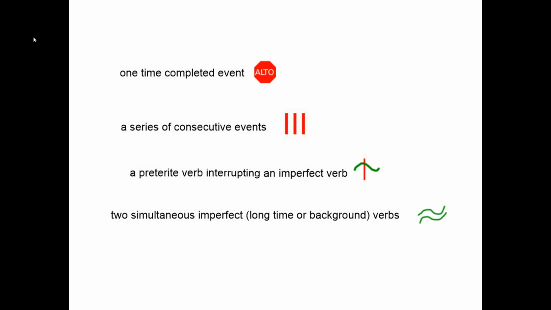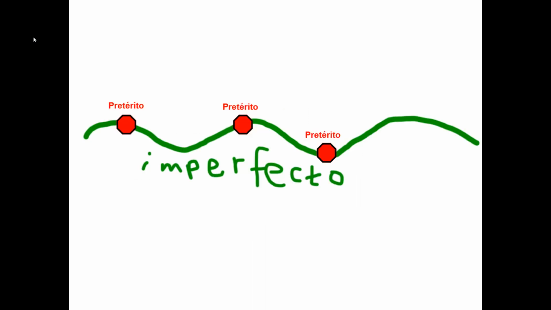And I'm going to use green to describe the imperfecto because green is for go. So green is for an ongoing event, something that might have taken place over a long period of time. And I can use the preterite, the red, for any interruptions. Here's another picture of that. Imagine the imperfecto has to be for something that took place over a longer period of time in your story that you're telling.